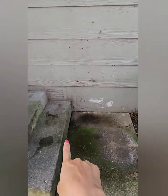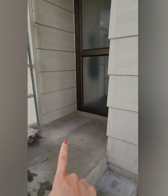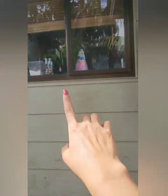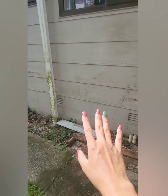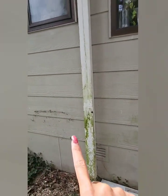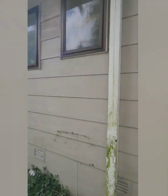So as you can see, this side is super, super dirty. So I'm gonna water blast all of this dirt. I'm gonna include this part here. So this is our mat area or our back door area. And look at that. And this is the back of our laundry, so that's our laundry area there. We put the old washing machine, so we have two old washing machines that we put in here for a while, and look, the dirt's just accumulated for a while. So yeah, look at that. So I'm gonna try my best to get rid of all this dirt by water blasting it.